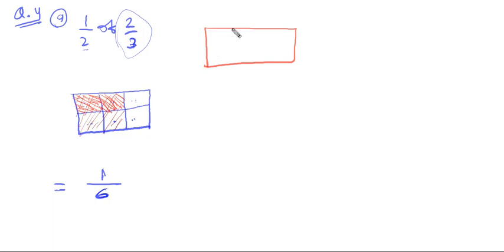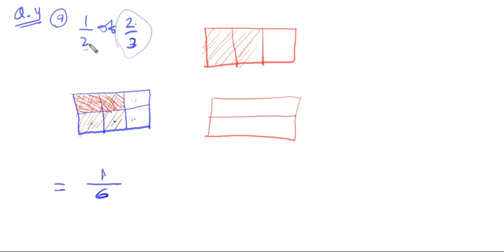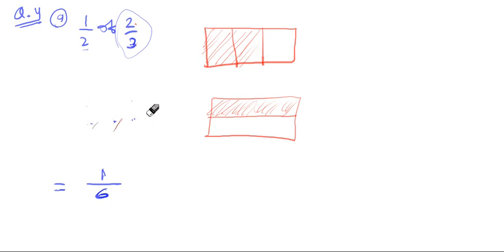अपन ने पहले क्या किया? We did 3 parts of this block and we dark here these 2 parts. Why? Because here we have to draw 2 parts out of 3, right? Then we did 2 parts of this. Then we did in this way. इसी के अंदर अपन ने क्या किया? 2 parts of this, and we have to shade 1 part. This will be the 1 part. So here, if I draw it again, you can see, I can draw it in this way. See here.